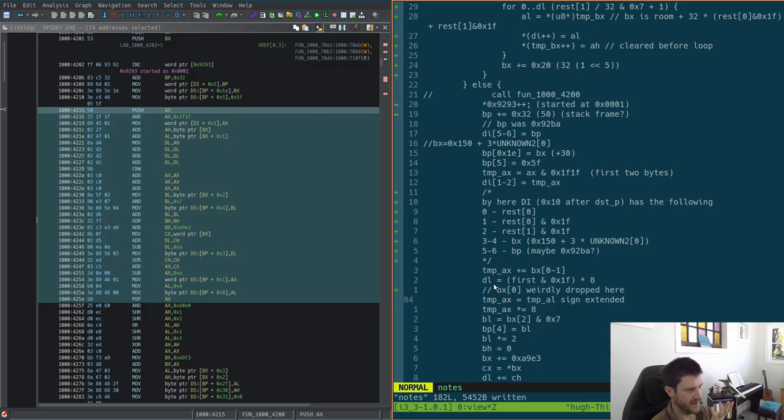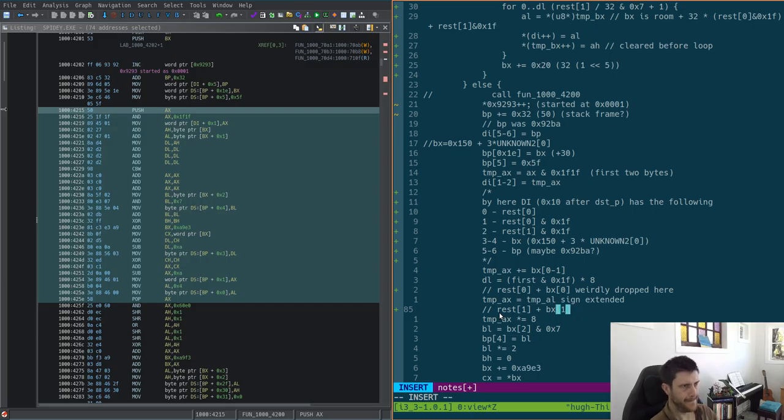So the whole thing would be rest 0 plus BX8, BX0, that's dropped. But then this, I guess, is rest 1 plus BX1. But the rest 1 is actually also ended with 1F. Is that correct?